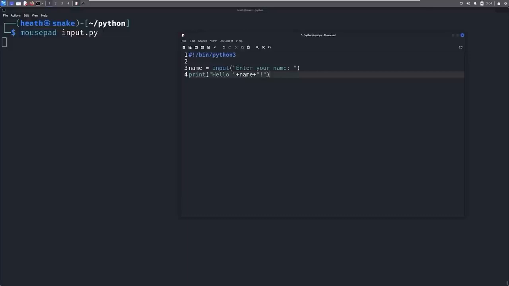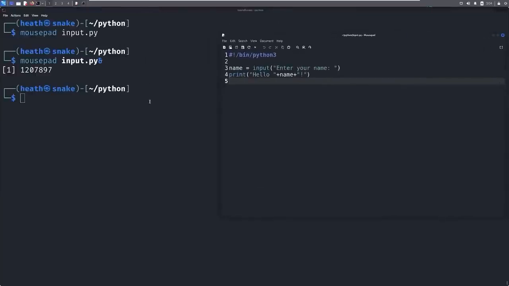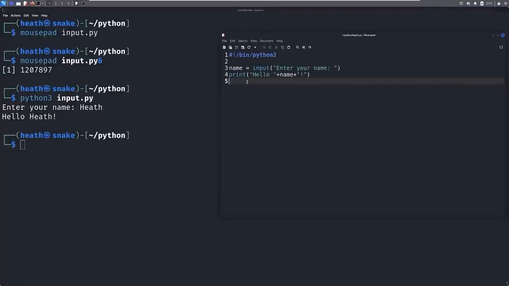And then we can just come in here and save that. And if we run this, close this out. I forgot to add an ampersand, so we'll do that real quick. And if we run this now, we just say python3 and we say input.py. It says enter your name. I'll just say Heath. And you can see it says hello Heath.